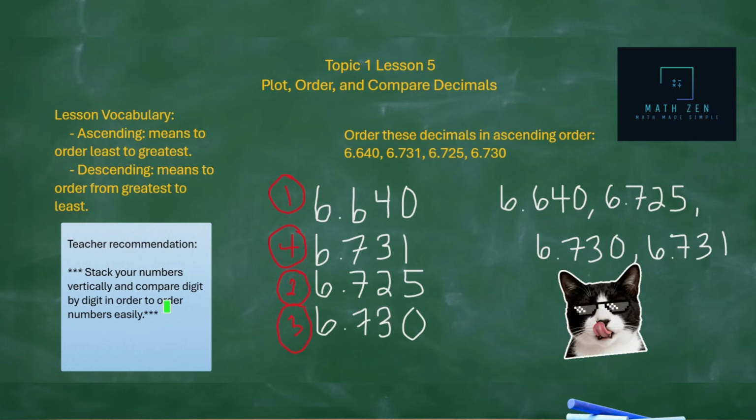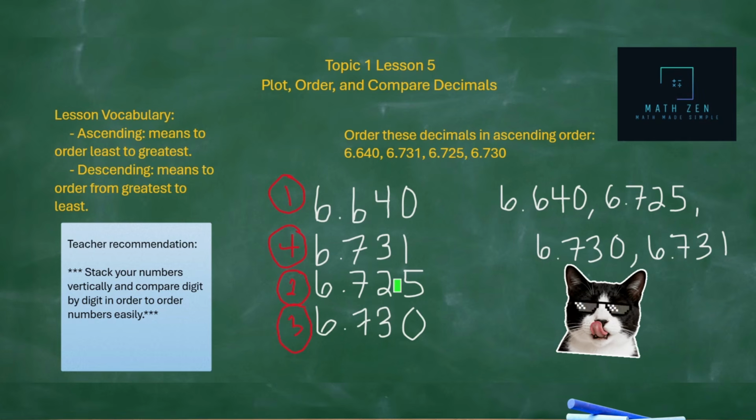Now over here I put a little sticky. This is just a reminder, guys. This is my reminder for you all. You don't have to do it this way if you don't want to do it this way. For me, I like to keep it organized, keep everything stacked up, and compare place value digit by place value digit.